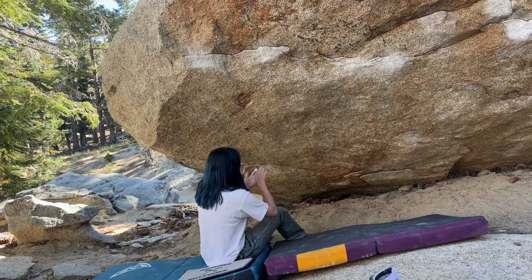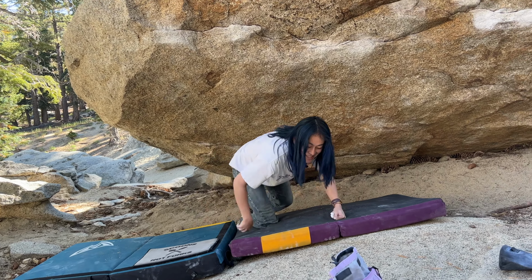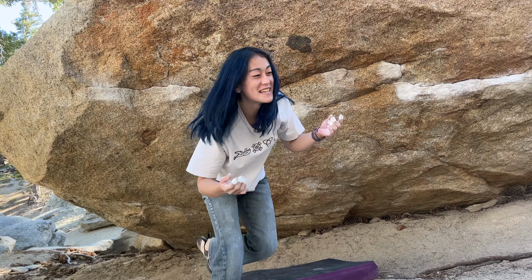This was Kate's first session on swing dance, and she did a pretty freaking amazing job. We'll be coming back this coming weekend so that she can continue working on it. So we're all at Greasefire right now, and Carson and Dom are going to give it a try. I think Kate and I are holding out for Crouching Tiger, but the climb looks super sick right now, and I think Carson is going to hop on and give it a go.